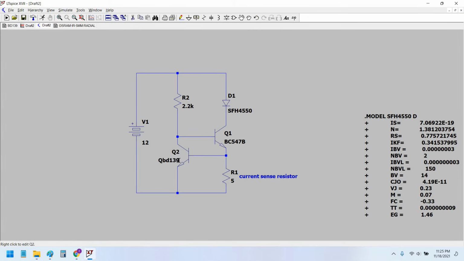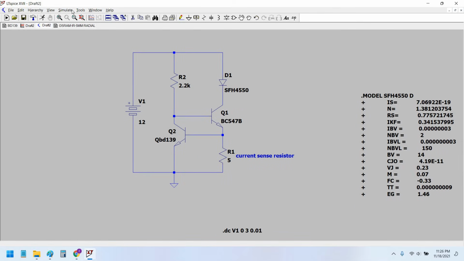Hence this Q2 would switch on and shunt the current of this base to the ground, right? But if the current is not enough in this resistor, the biasing voltage at the base would not appear and this transistor would not conduct, and hence this transistor's base current would not be shunted and this transistor stays in conduction and stays on. So the current would flow through this and increase as the voltage is increased.